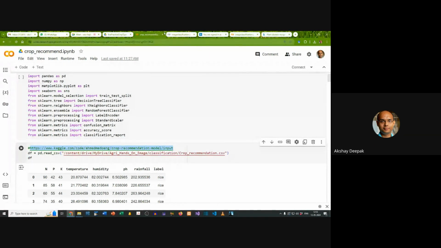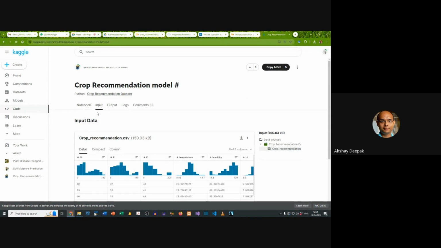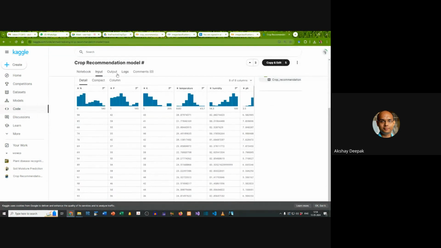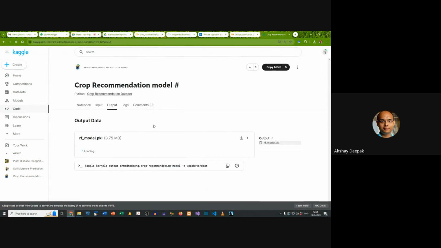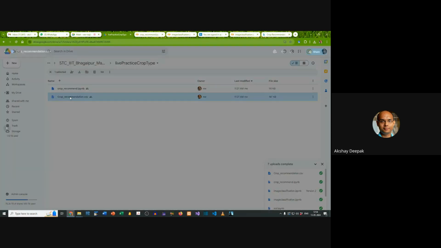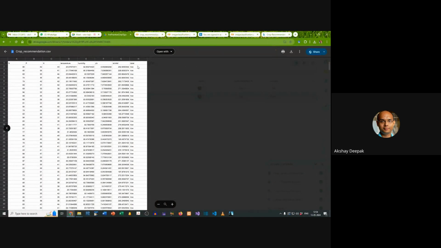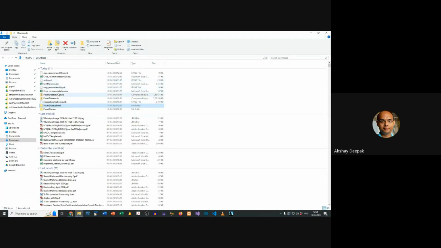Now, if you see the crop data set, this is a link to the data set. I think it has 8 columns, the features, and the output is the number of crops. How many crops are there, Anukul? 22. Okay, the number of crops is 22. So let's look at the source of the data. Open this. This is the crop label. Let us just open it in Excel.